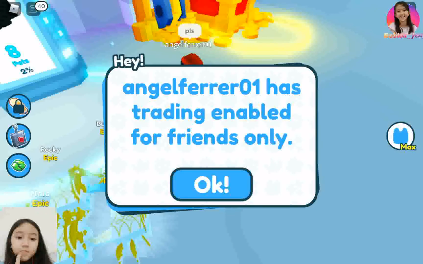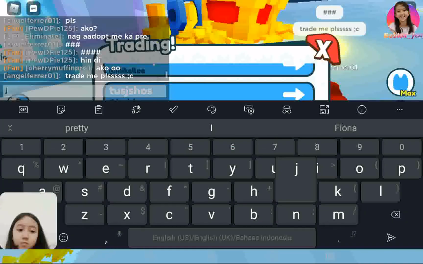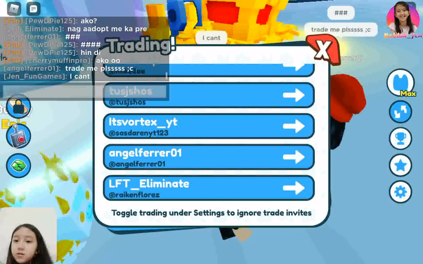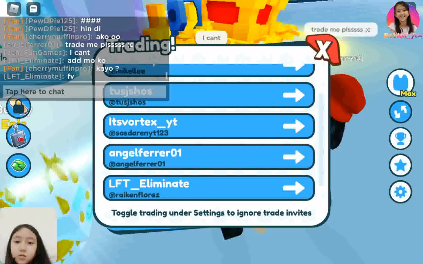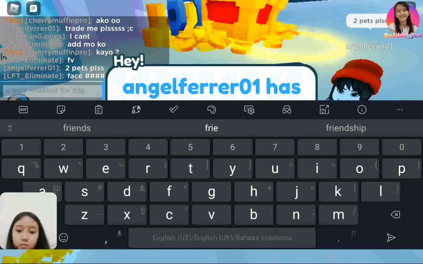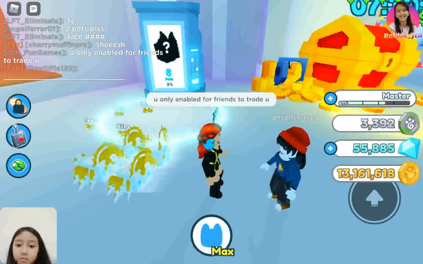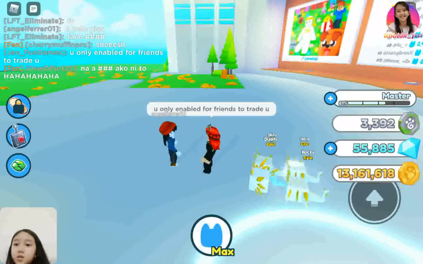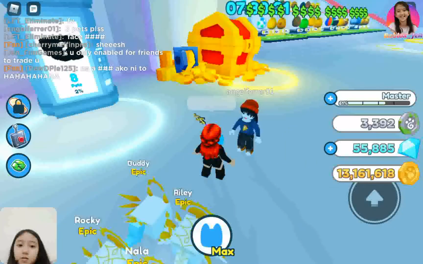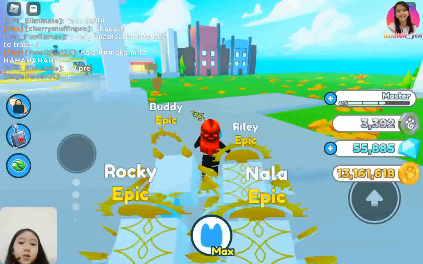Wait. What? Has trading level for friends only. I can't. I literally can't. You only in there but friends. Trade you. Ma'am. Bro, is this girl dumb or something? Are you gonna buy? Oh my god, don't act all sad. Shut up, please, woman.